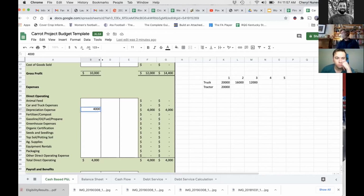Okay. And where do you determine the depreciation rate? There are some sort of standards, I think. You can probably look it up. How do you know whether to depreciate your tractor over 10 years at 20% each year, or 10 years at 10% each year? There are standards for equipment, like a tractor might be 20 years. But this is where you might want to ask your accountant how they want to do it.